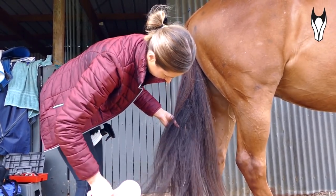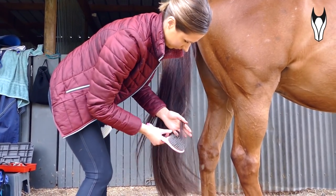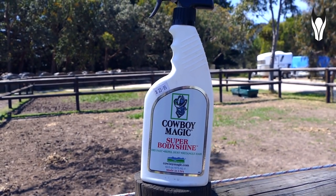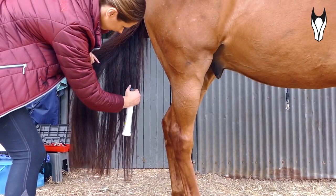To be honest, I don't tend to brush his tail every single ride, but I do always pick out any twigs or bits of grass, and then maybe once or twice a week I will actually get out the Cowboy Magic spray conditioner and give it a proper brush like I am now.